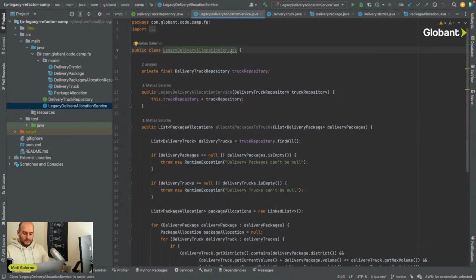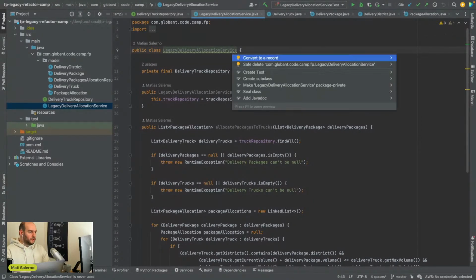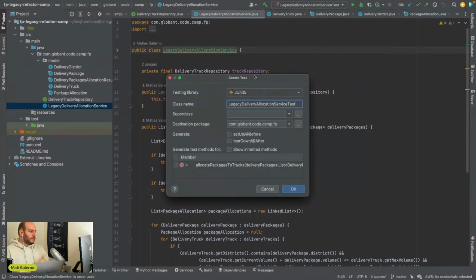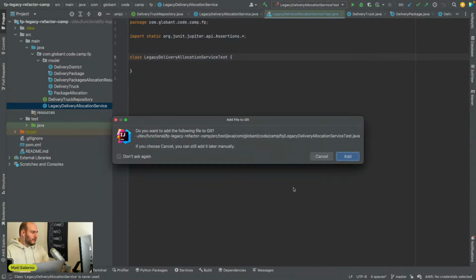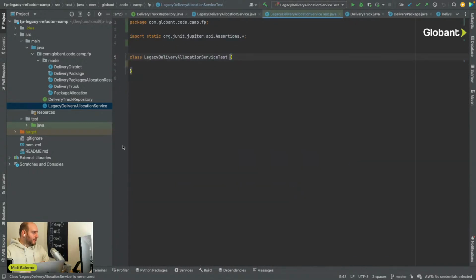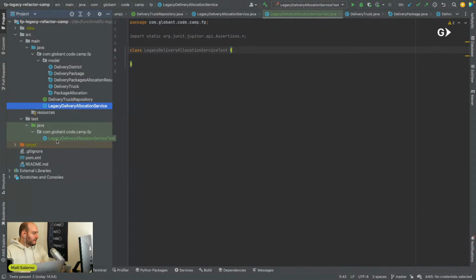To create a test, I'm using IntelliJ, so I can do Option Enter, and click here on Create Test, and I can name it. It already has a name. I'll create this class. It already creates the class where it should be, in the test source folder.